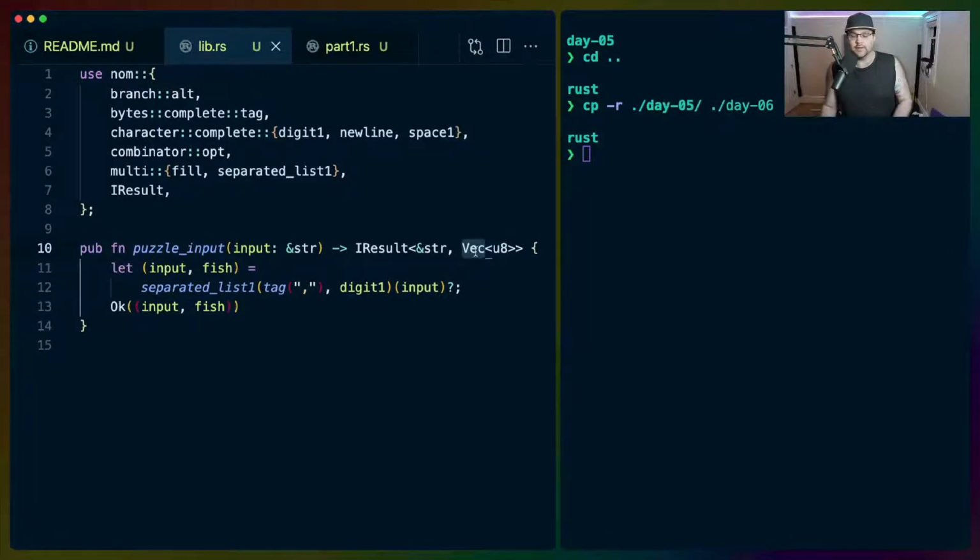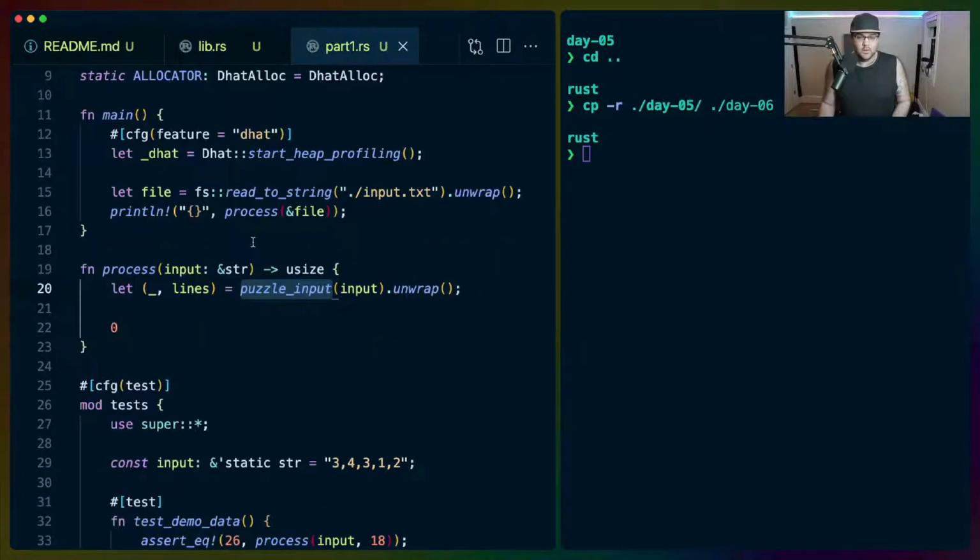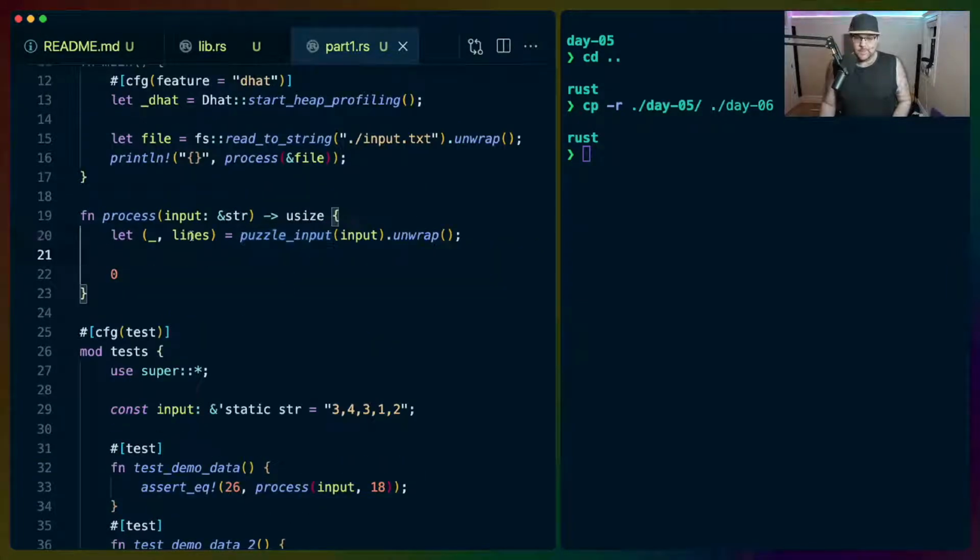And we don't know how big this vec is going to be, so we have to do it like this. We have to allocate. That gives us fish, which we could make mutable, right? Which I think we will have to make mutable.